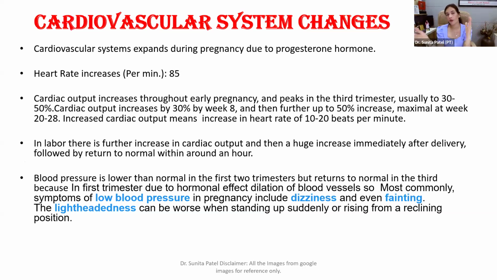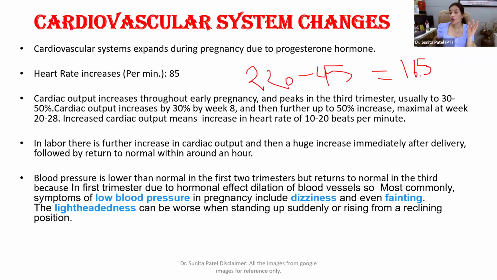It is a simple formula: 220 minus the age. For example, if my age is 45 and I want to do exercise, it should be 220 minus 45, which is 165. So that is the highest heart rate.